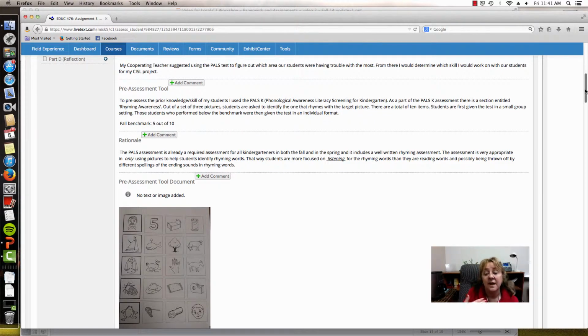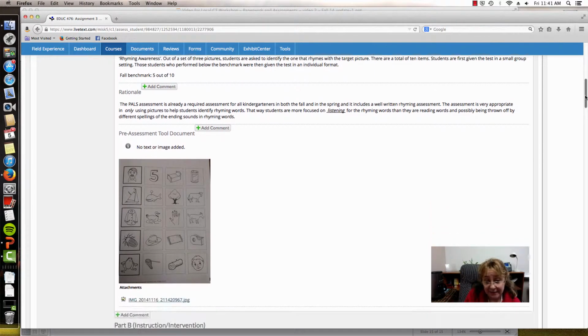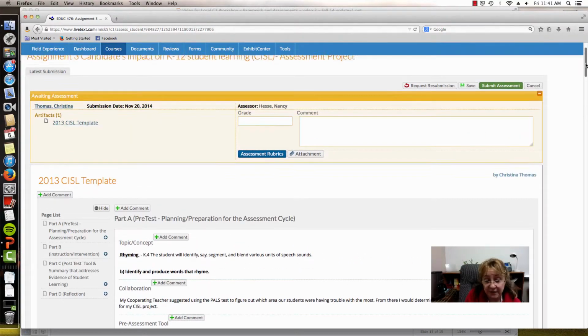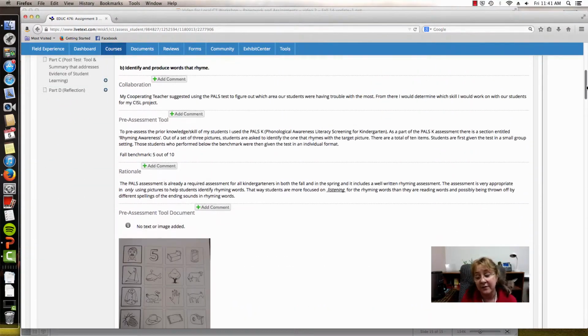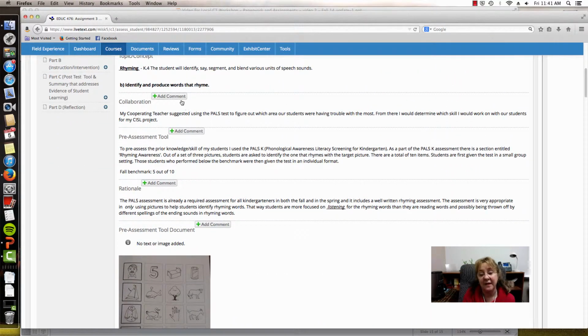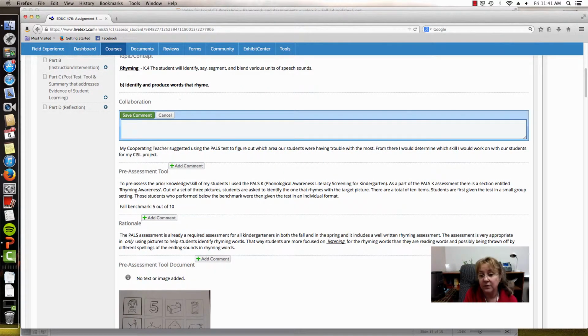So she has to fill in all the sections. They have to give some kind of lesson or intervention, and then they have to give a pre-assessment, and then they have to give a post assessment, and then they comment and analyze about this whole cyclical learning process. So that's something where they'll probably need to communicate with you about anything else.